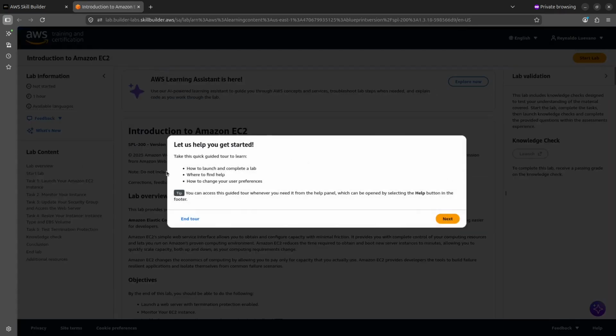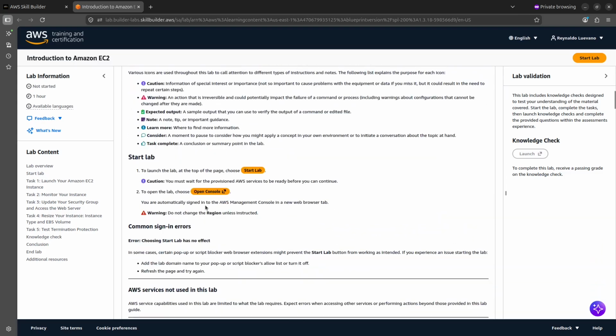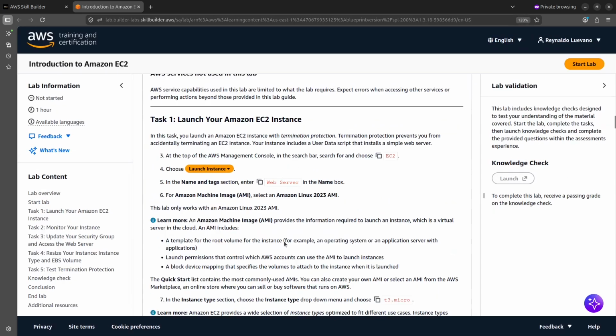You can have the tour of the instructions, but in my case, I'm going to end tour. Okay, this is the instructions of the lab, where you are going to see all the steps that you have to accomplish in order to launch an EC2 instance in this case.